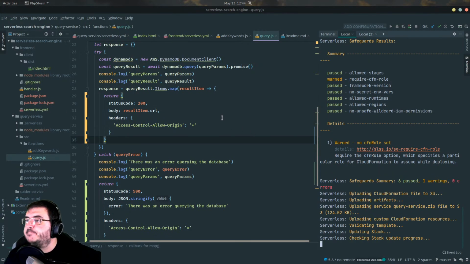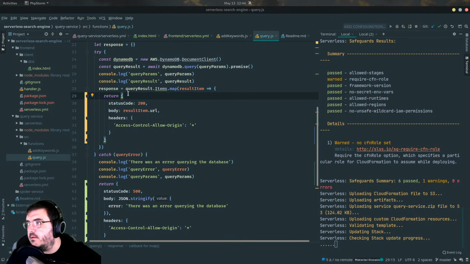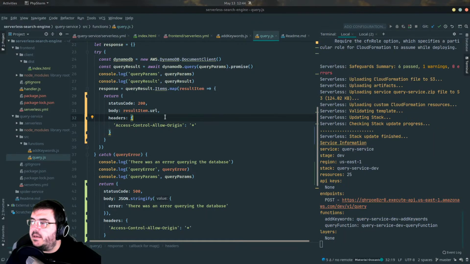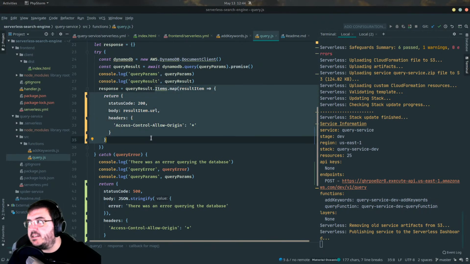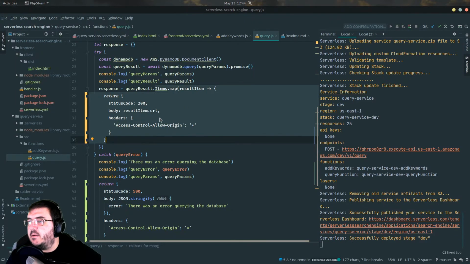Okay, update the stack. Actually, I think maybe we might want to just change this because this is returning an array. I don't think it matters because you only ever have the one item. Actually, no, you could have multiple items because this will query the DynamoDB table we set up yesterday. Could have multiple items, so we might want to have this be a bit cleaner in how it handles it. All right, so it's redeployed. I'm just going to test this now.